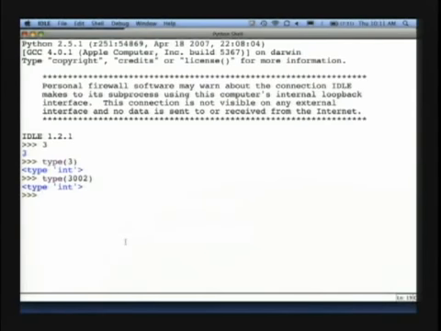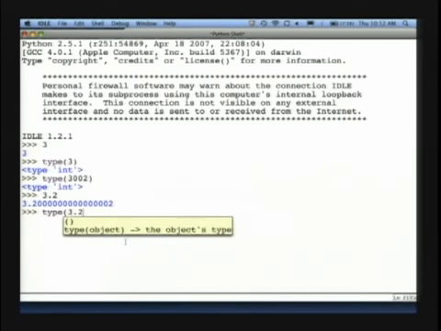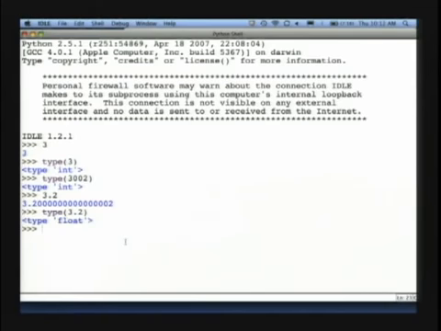All right, there's also a type float. Those correspond to the real numbers. So I can do something like that. And we'll talk about this in a second. But you'll notice if I do type of 3.2, it tells me it's a float. And for that matter, I can do type of 3.0, and it will tell me it's a float. So there's a difference between 3 and 3.0. One is an int, and one is a float.